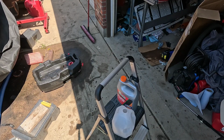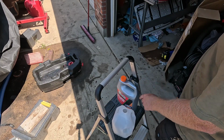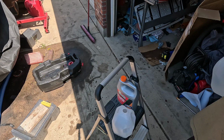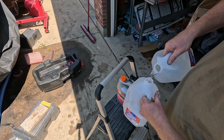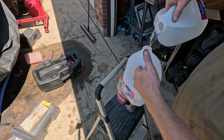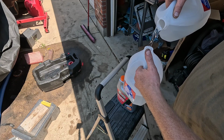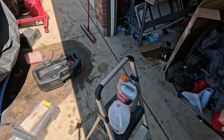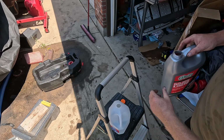One thing I'll never understand is why premix is so damn expensive. It's half as much coolant, so this is like 18 bucks, it should be 9, with like half a dollar worth of distilled water. It should be literally half the price, because all you're paying for is distilled water. I don't understand that. Inconvenience, I guess, is the other part. I don't do the distilled water or the premix unless I have to. Granted, if I'm on the road and something happens, it's kind of nice so you don't have to do that. You don't have containers, but I usually have containers. And then I usually don't do that.